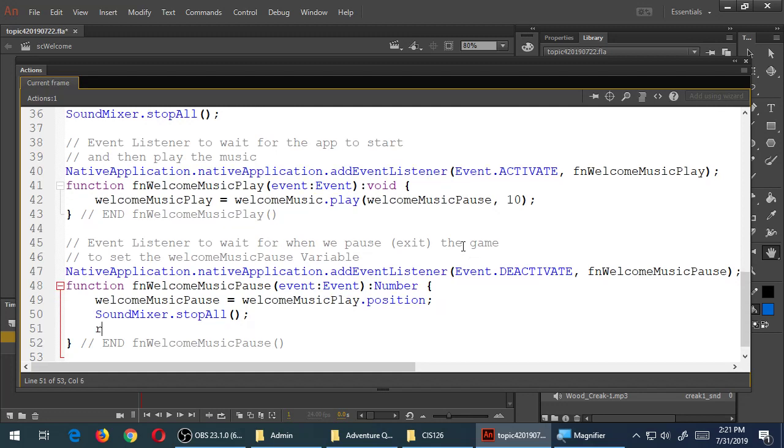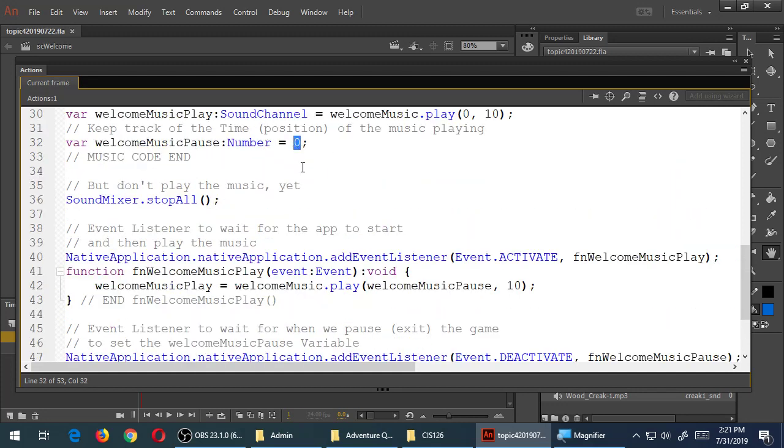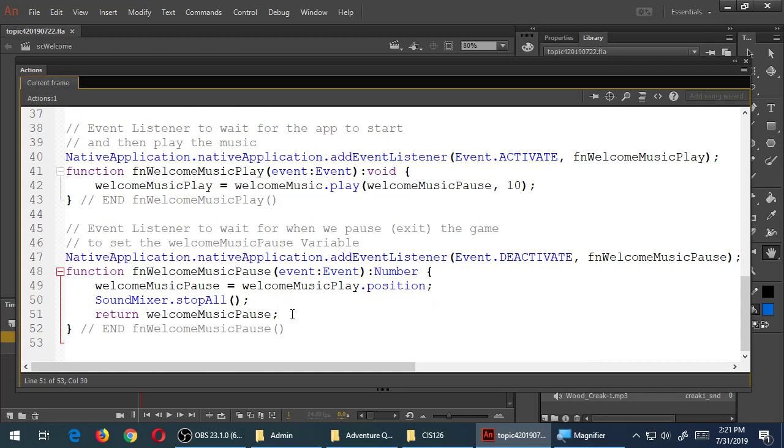And then lastly, return welcome music pause. We did this effort of noting the position of time when we pause the music. So when we actually deactivate the app, pause the app, we return that back to the main app so that when we start the game again, it knows welcome position has now been set to whatever that was. So this sort of feeds it back into this. We play the game, we pause the game, this feeds the time back into this so that when we play the game again, it knows to start at position 400 instead of 0, because originally, at the very beginning of the game, position is 0. Start at the beginning. But with this code, it'll keep track of when we paused the game.